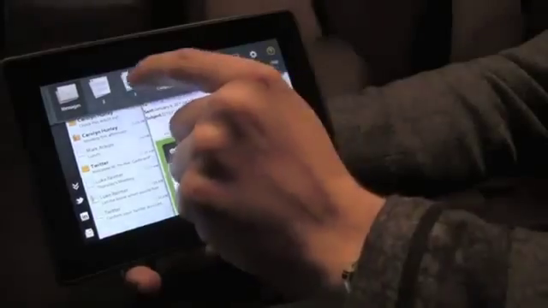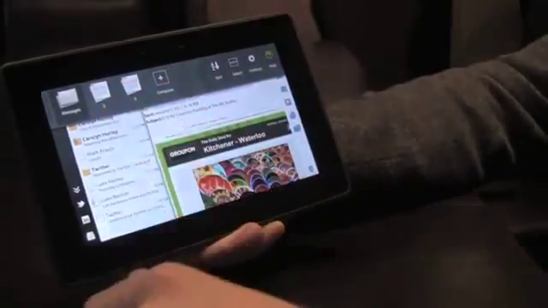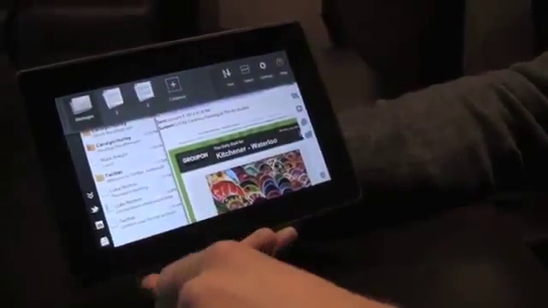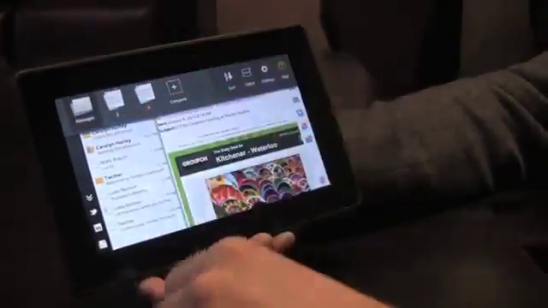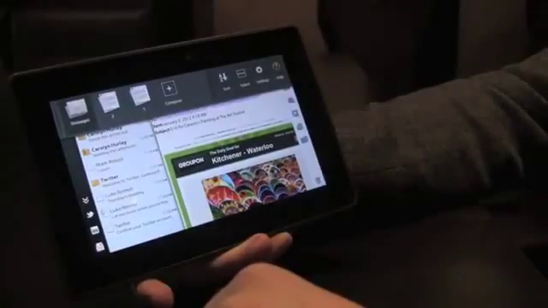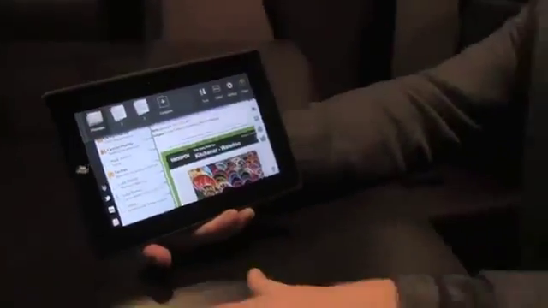As I'm typing that long email, say I get a really quick email that needs just a quick response from someone like Cluely, right? I can open up another compose window and quickly bang that note off without losing my place in my longer email. Right on. So we're taking that multitasking that we've had in Playbook since day one and extending it to the email experience. And nobody else is doing that on a tablet today.